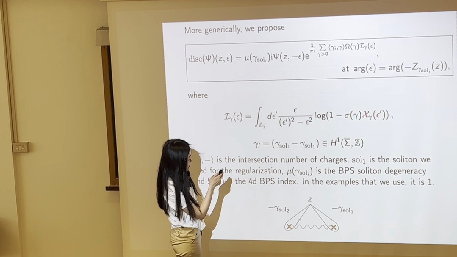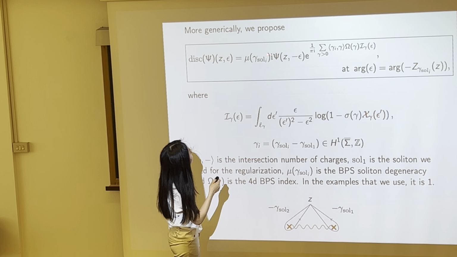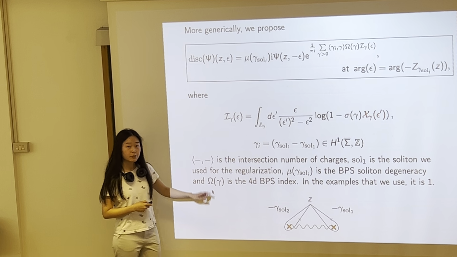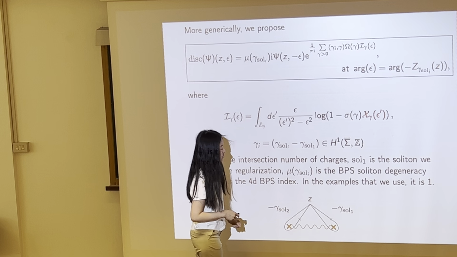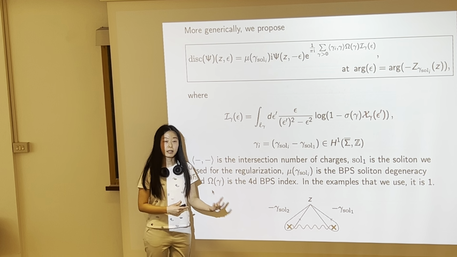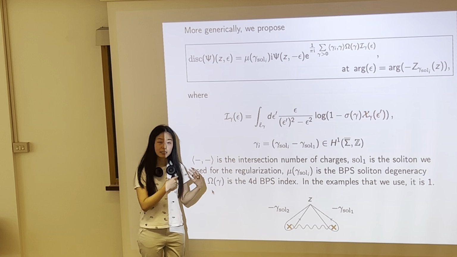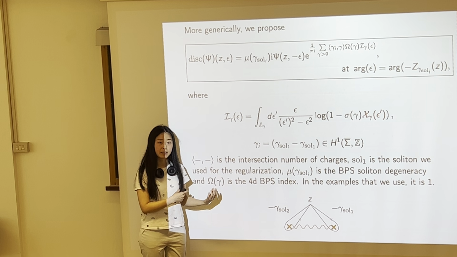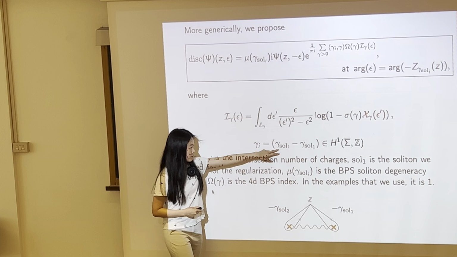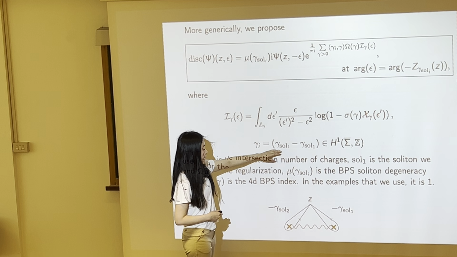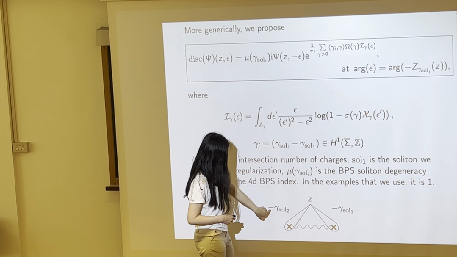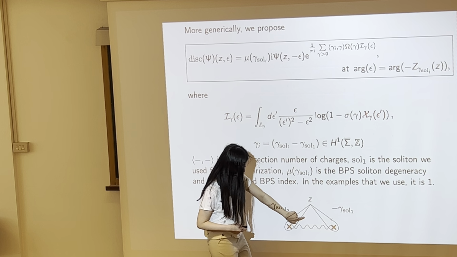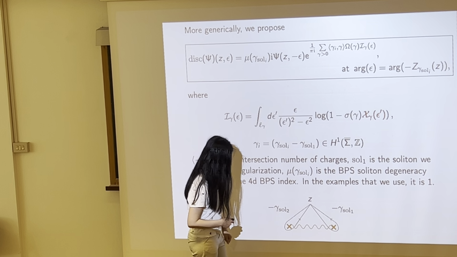So that's where this subscript i is coming from, and we need to define a quantity which is the difference of the two solitons, because we can only use one of them for regularization of the solution. And now, if we are studying the discontinuity caused by the other one, there will be some contribution coming from the difference of them, which is defined by a concatenation of the two paths. Basically, if we take gamma soliton 2 here, this minus sign only reverses the direction of how this open path goes.